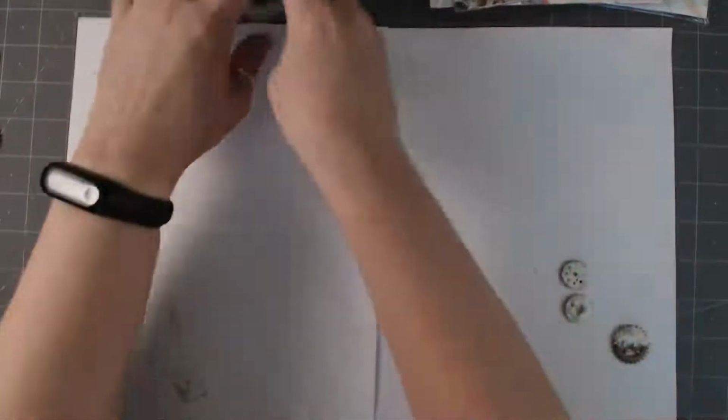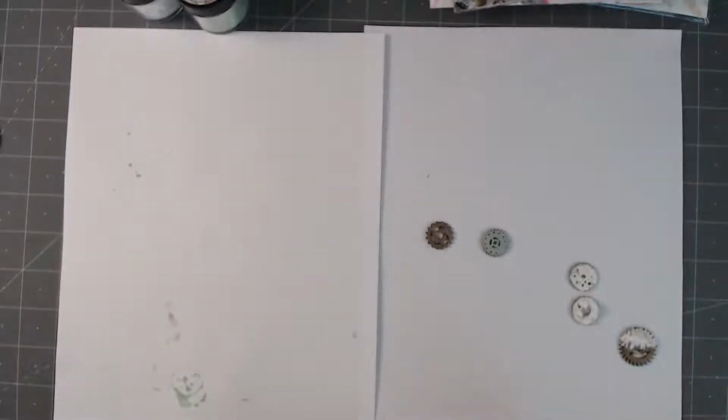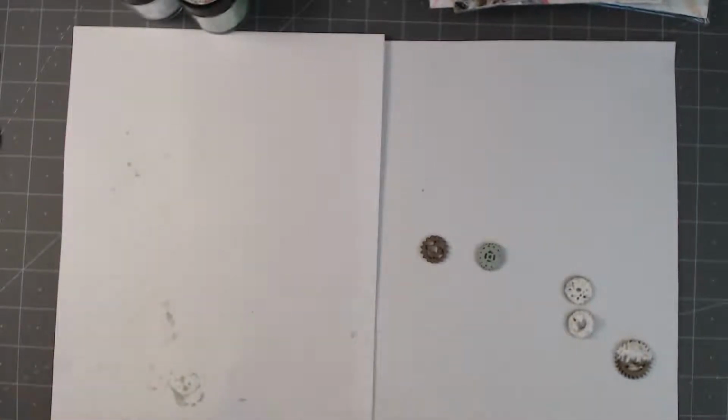All right, so what I got prepared, sorry, everything's kind of off here. So what I got prepared, and she has said, and she's done it on chipboard, and she said you can do it on vinyl, you can do it on chipboard, you can do it on wood, you can do it on paper.